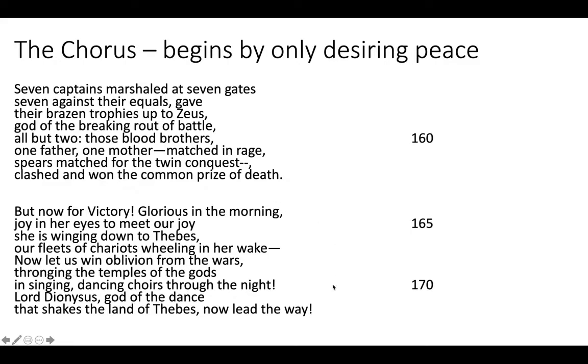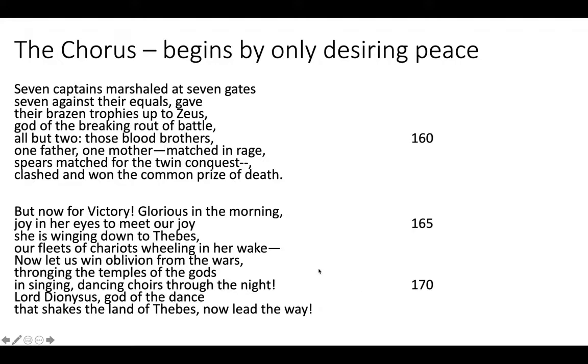So the tone is totally changed in this little stanza. They are ready to party. After the war is over, they're so excited. These two guys have canceled each other out. The war is over. Creon's now in charge. They can now move on from all of the drama of Oedipus. They assume that it's time to move on. Like, we can party. So they're asking for oblivion, which means forgetting the wars. Let's sing and dance and honor Lord Dionysus. Remember, he's the god of wine and drama and partying. The chorus is very pumped.